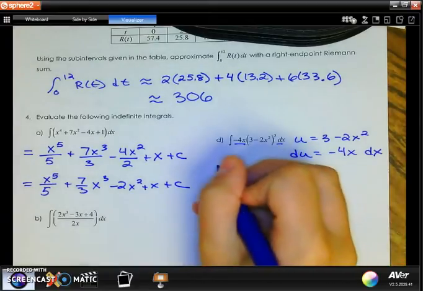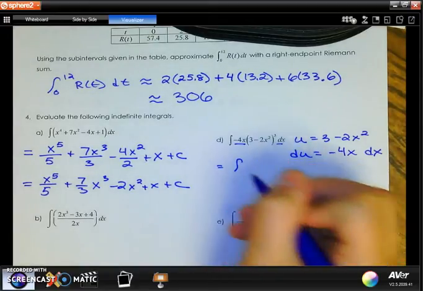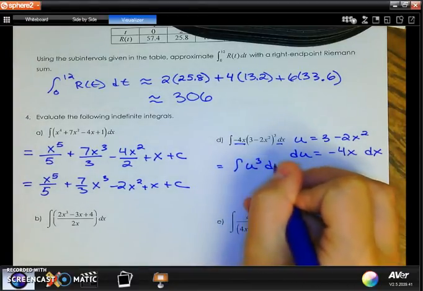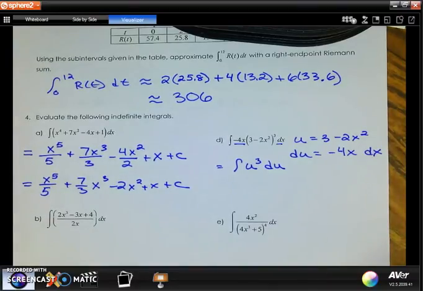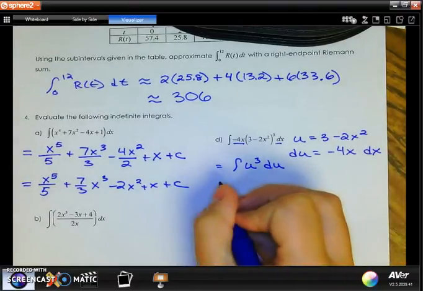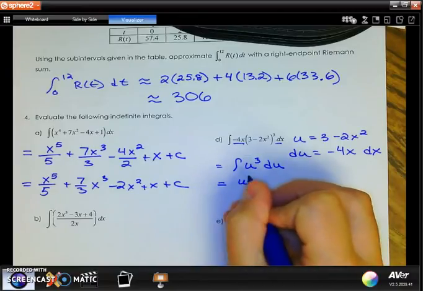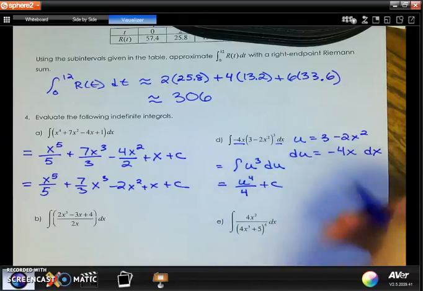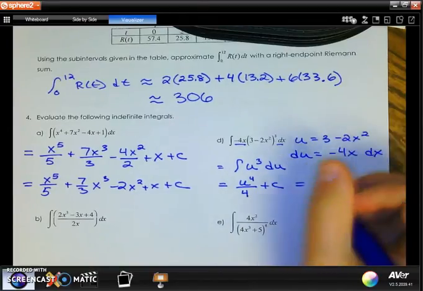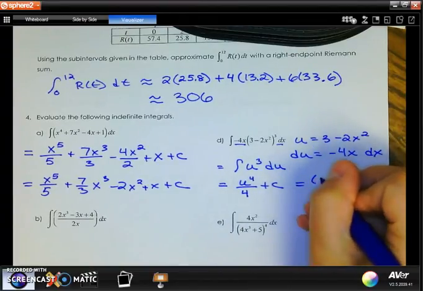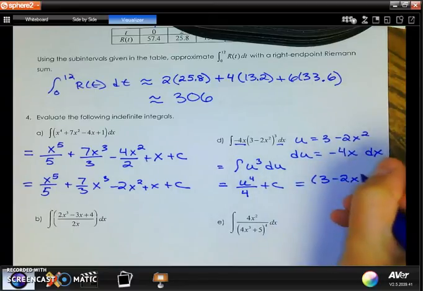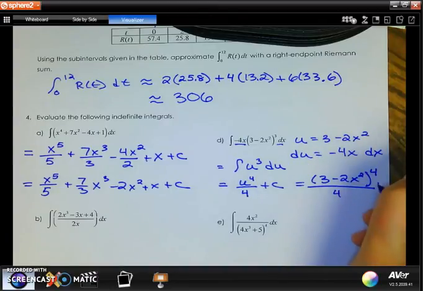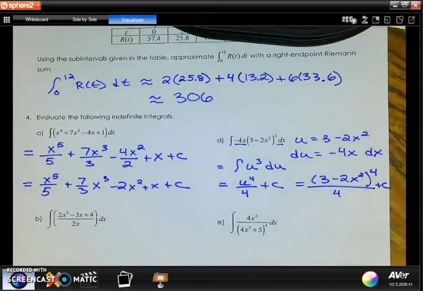So when I go to rewrite this, that's going to be equivalent to the integral, okay, of u to the third du. And now I can indeed take the integral of that. So when I add 1 to the exponent, divide by that number, okay, plus c. And then at the very end, I'm just going to go back and substitute in my u, hence why it's called u substitution. So we have that to the fourth, all over 4, and don't forget my plus c I got to squeeze in at the end there.